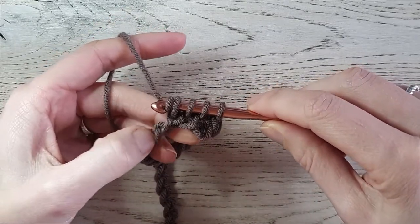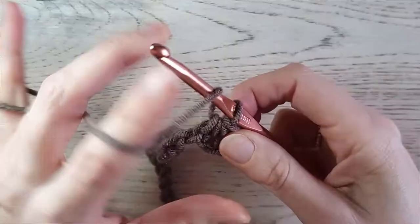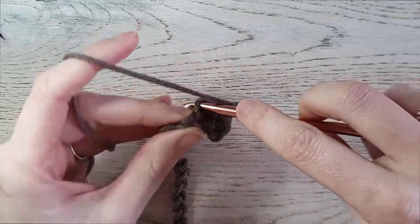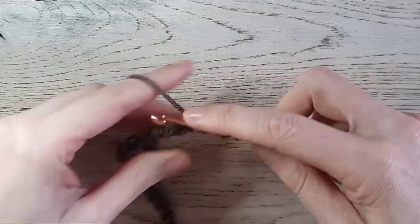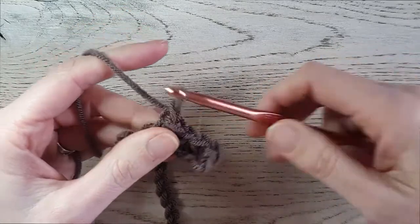But now we work directly in the chain. Then yarn over, pull through all four loops on your hook, chain one. So same loop, same chain, next chain, next chain, four loops on your hook, pull through all four loops on your hook, chain one.